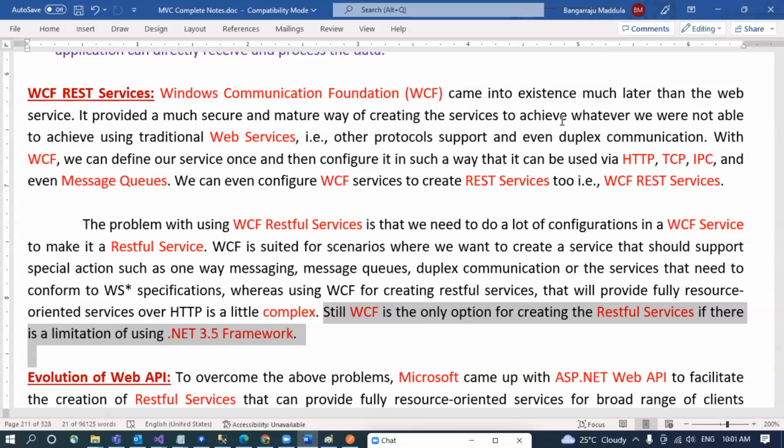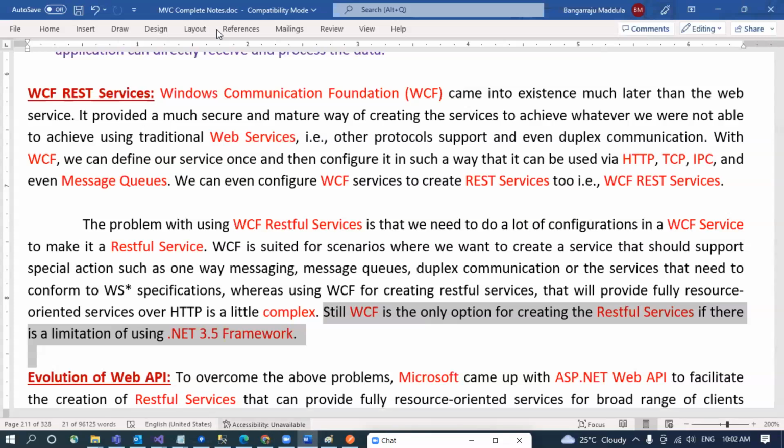Web API is a type of REST API. You're confusing. REST API is on the top. Under that, we have Web API. Means to build REST API, Java has one option, .NET has two options, Python has one option.